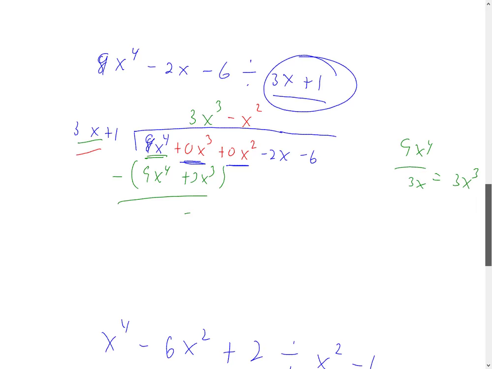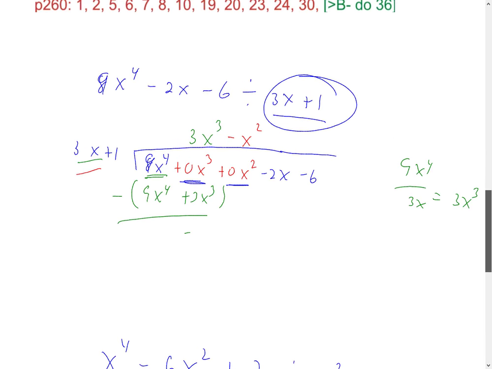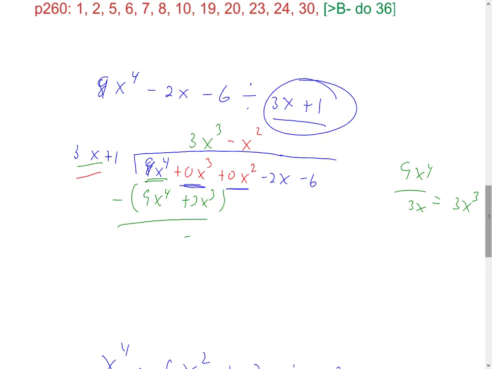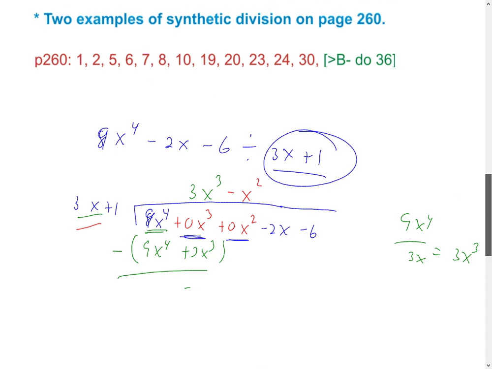One note here, I'm not sure when your report cards are coming home and when you're getting them. So the greater than B minus, don't worry about 36 tonight. Because some of you don't know if you're greater than B minus, right? And if you want to knock yourself out and do it, feel free. But you don't have to.